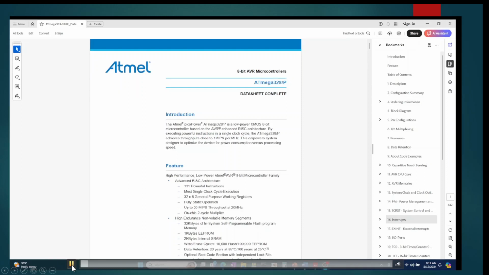As usual, let's start by referring to the data sheet. Now, as I noted before, this data sheet is organized by functionality. So let's now navigate to the interrupt section.